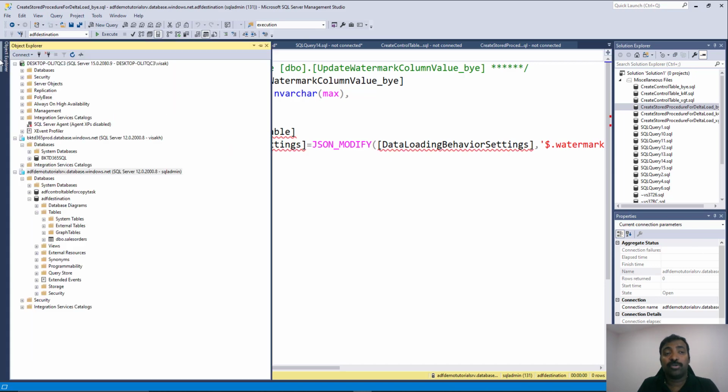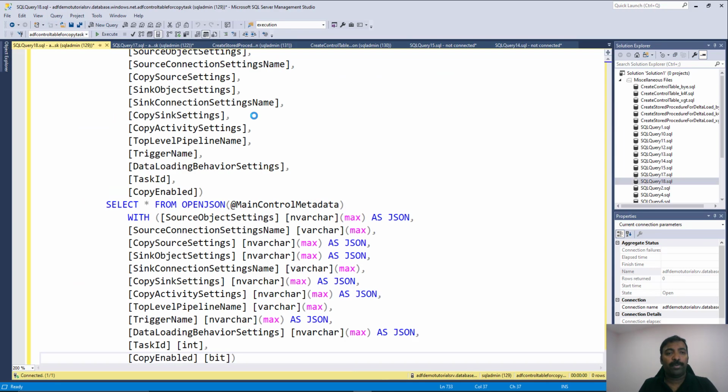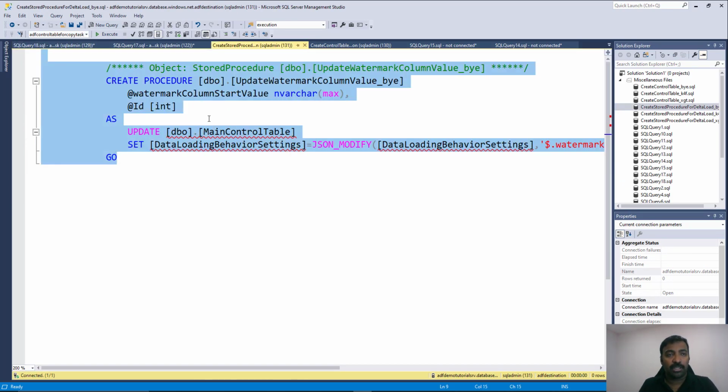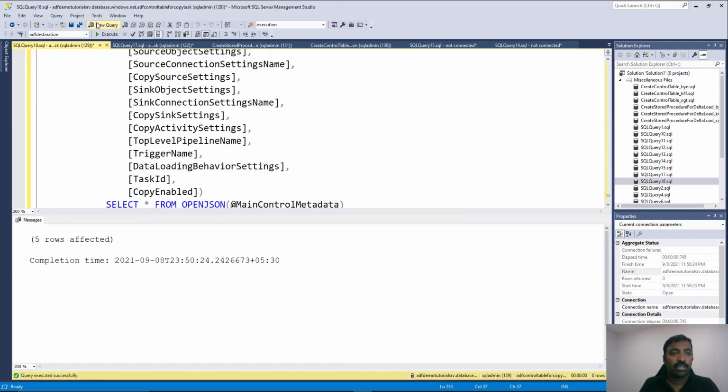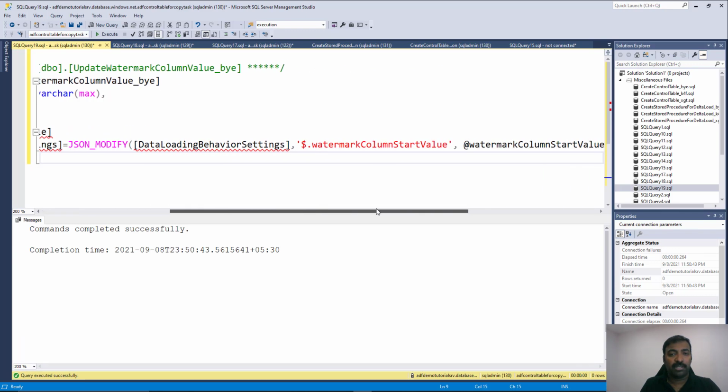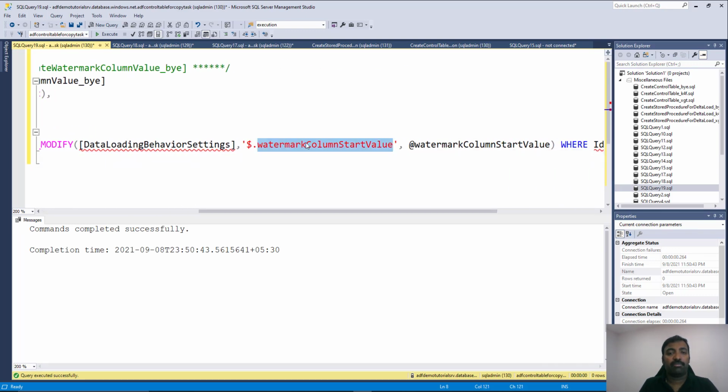Now you need to connect to the database where you want to execute this, and this needs to be executed on your control database. Copy the create table statement to a new window after connecting to your control database and click on execute. So it will execute and populate the table. In this case we have 5 rows, one for each of the tables. Similarly, you now need to copy the create procedure and, in a new window connected to the same control database, execute it. If you see that update statement, it is actually updating the watermark column start value, so as to use it as the reference value for the subsequent runs.